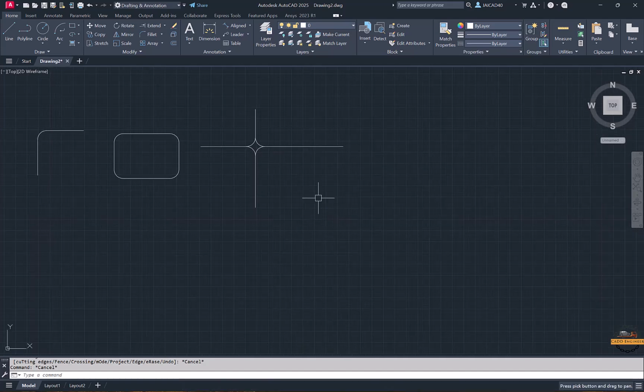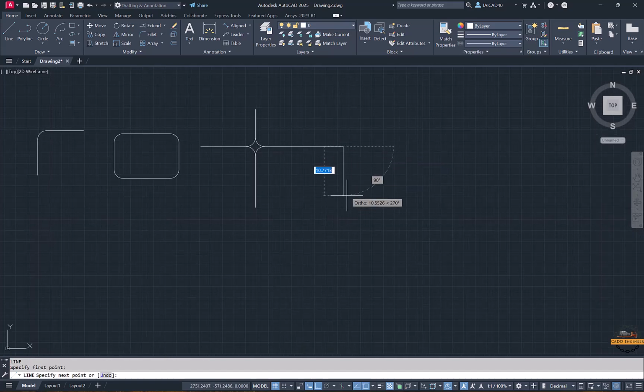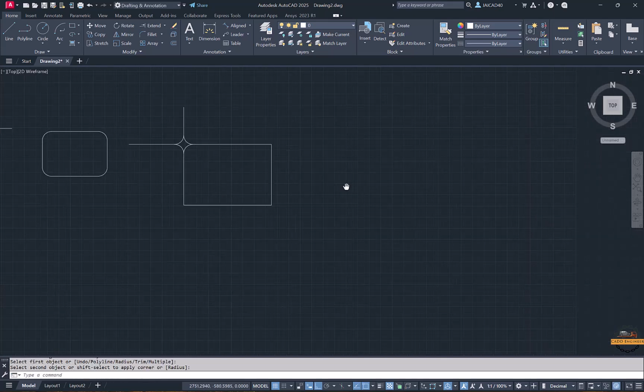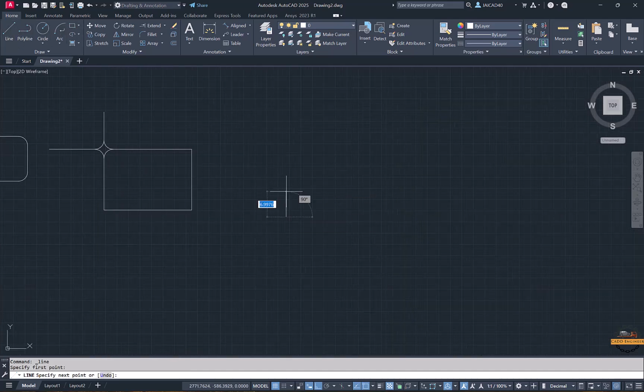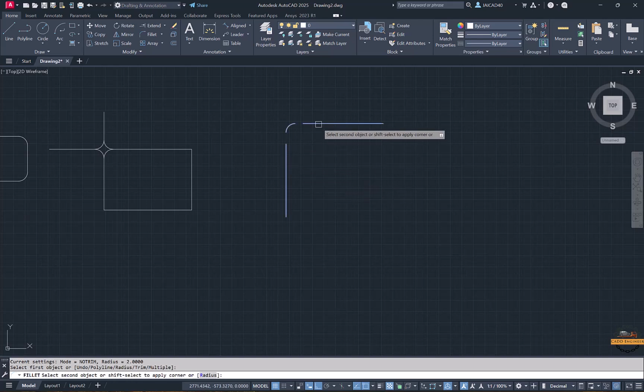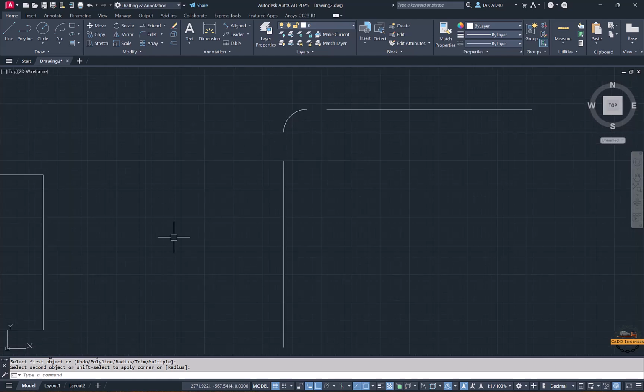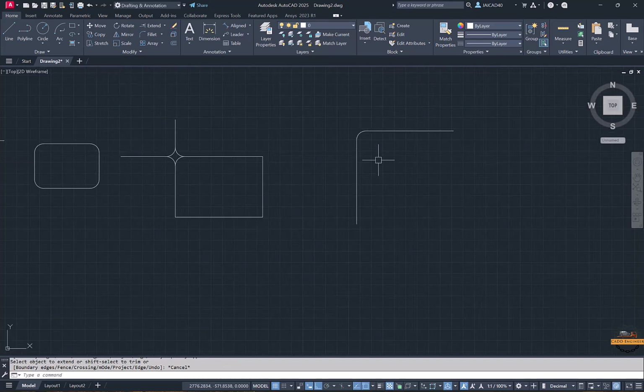We can use one more way of doing fillet. If I want to join two lines, for example, I want to make a line here and I want this gap to be filled. F enter, we can press the shift button and select the lines, and it is closed. If you want to add some radius between the two lines, you want to make it round, F enter, you can press the control button, select this and you can add round. It will take only that much radius, whatever we fed last, so you can extend this after making it. It will do like this also.